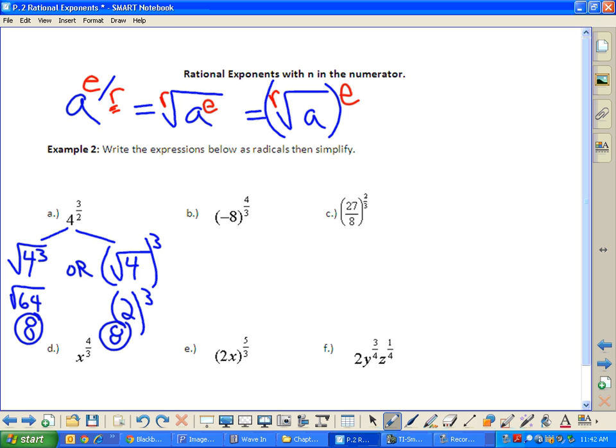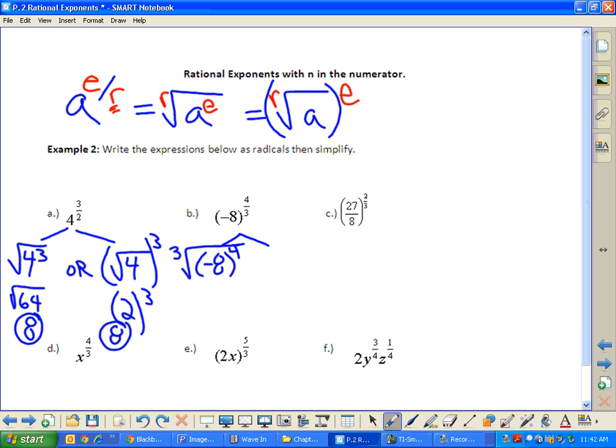You're going to see that in part B, I'm going to set it up twice, but really one is definitely more practical than the other if I'm not allowed to use a calculator. So what you're going to see here is we have -8, and we could take that cube root and raise the -8 to the 4th power. But I don't have a calculator, do you see? No calculator in my hand. So I don't know what -8 to the 4th power is off the top of my head, and I don't have a calculator in my hand.